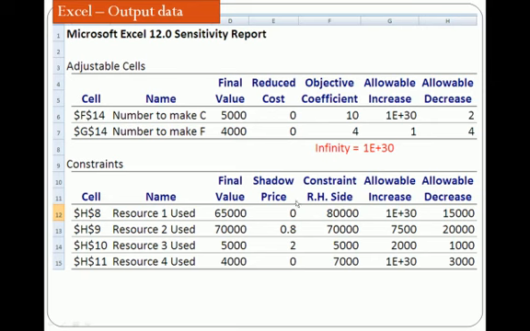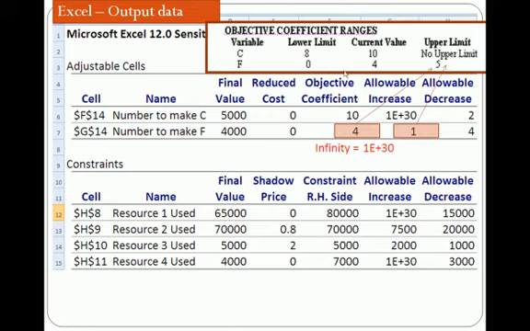Now looking at this slide, which is the ones for our ranges for the objective function and the constraints. So this is slightly different to the management science output. The management science output said that flakers go between 0 and 5, whereas with the Microsoft output it says the current value is 4 and we can increase by 1 or reduce by 4. If we increase by 1, 4 plus 1 is 5, and 4 minus 4 gives us 0.